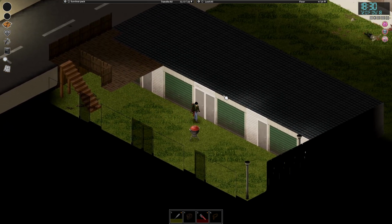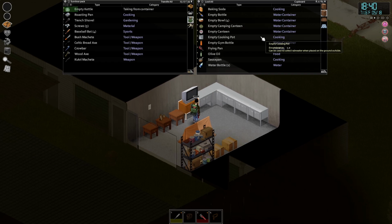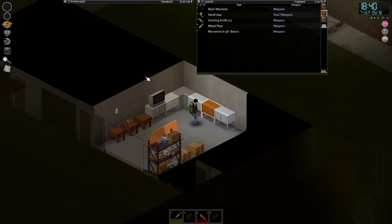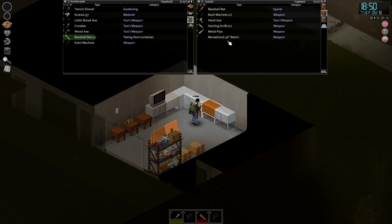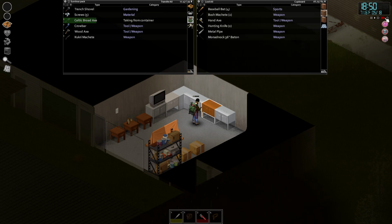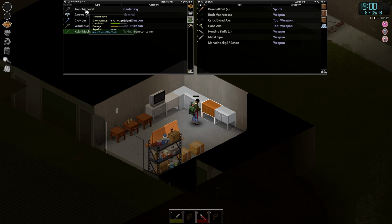Get these weapons put away, as well as the cooking utensils we picked up. Go ahead and throw those in there. Throw all these melee weapons in here, which I will definitely be going on a big loot run to really clean those places out later, at a later date. They're marked, they ain't going anywhere. The dang old loot goblins ain't gonna be carrying them off in the meantime. Yeah, I'll get those all in there. Trench shovel included.